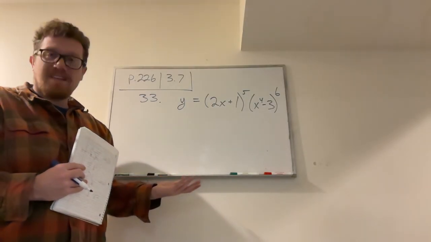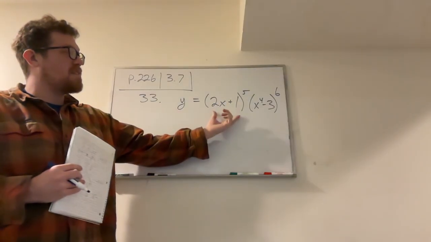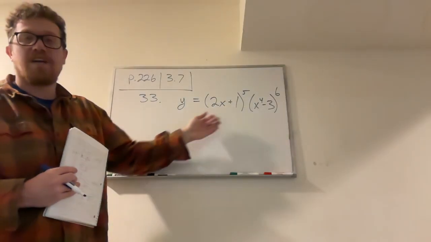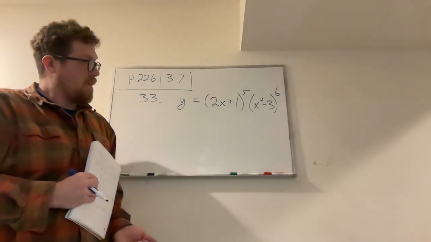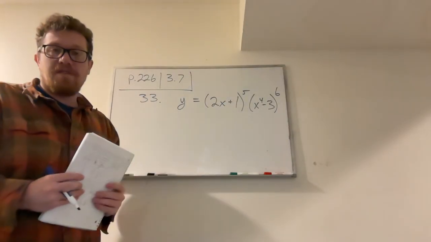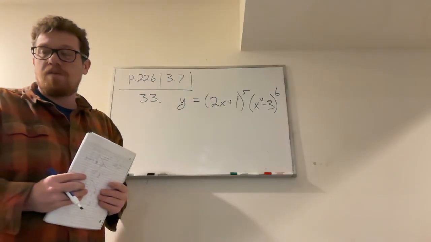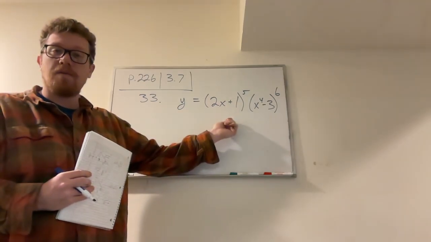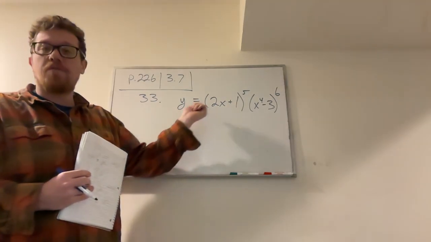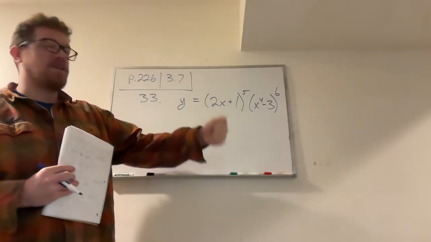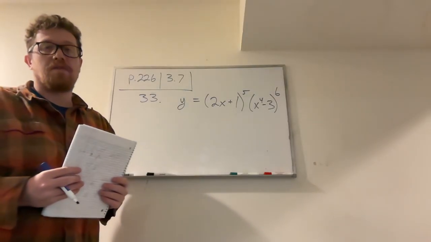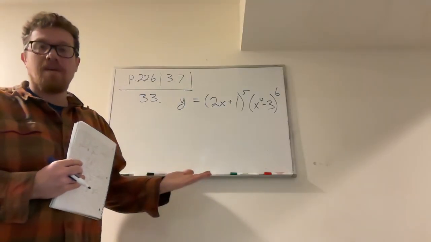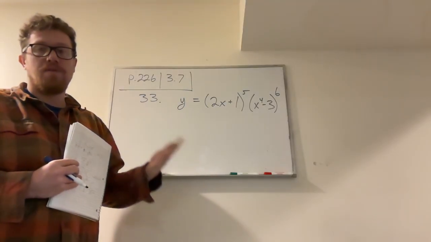But luckily, if we take the log of both sides, this is pretty simple in terms of logs, because this product of 11 things actually just becomes a sum of 11 things. That's the trick of this, which I think they call logarithmic differentiation. You take the logarithm of the function, take the derivative of it, and then recover the derivative of the original function. You're going to use logarithmic derivative rules and the chain rule, and that's basically it.